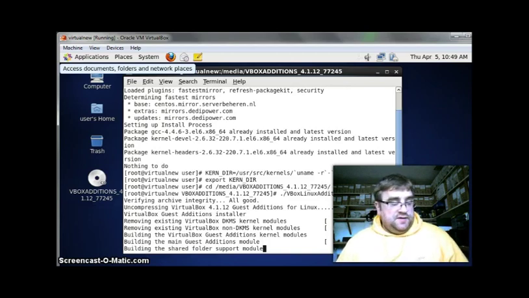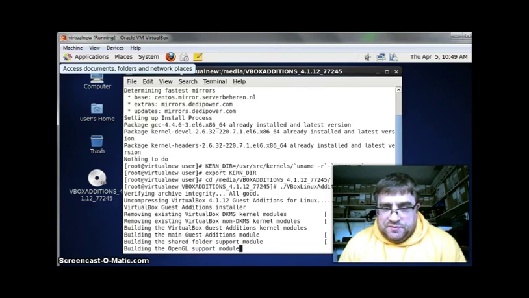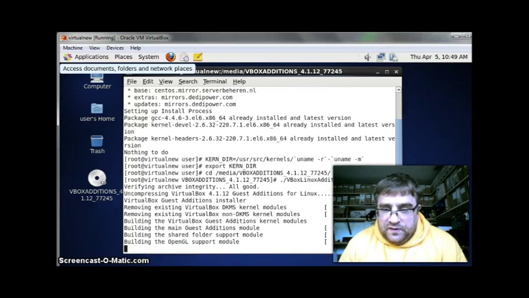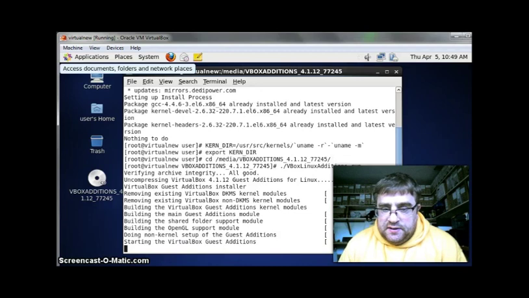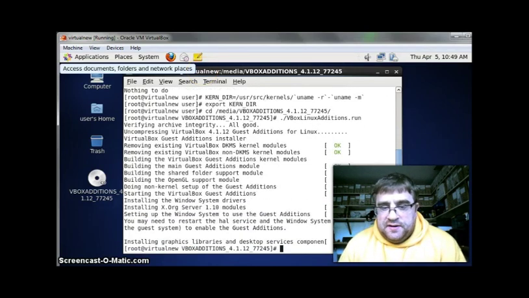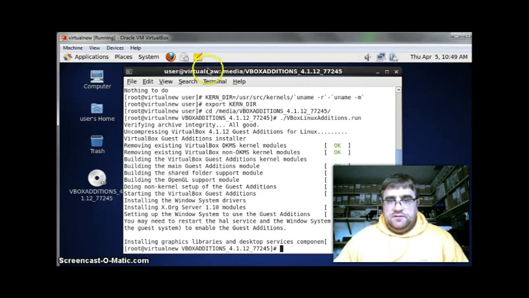But the other tutorials online that show you how to do other installations don't work. This one will. Otherwise you get an error message at the Guest Additions module, where it'll go failed. So you get nice lots of green OK here. And you're done. I think if you just do a reboot now, I might just check if it works.